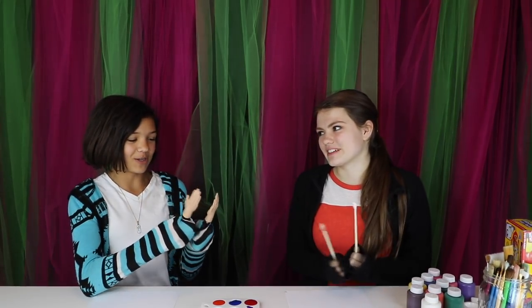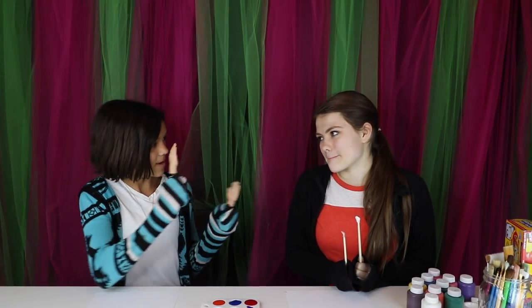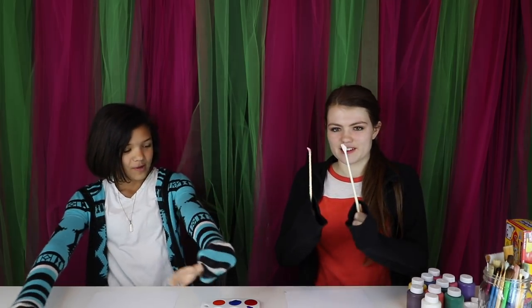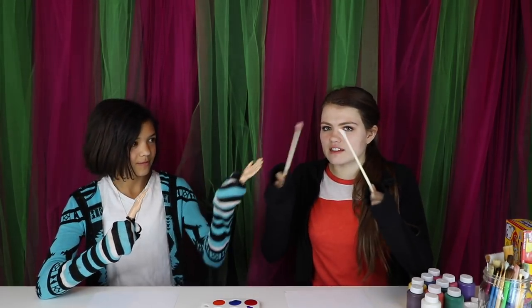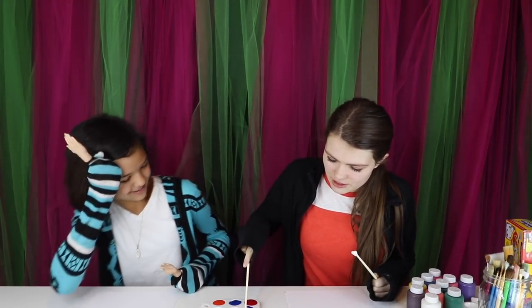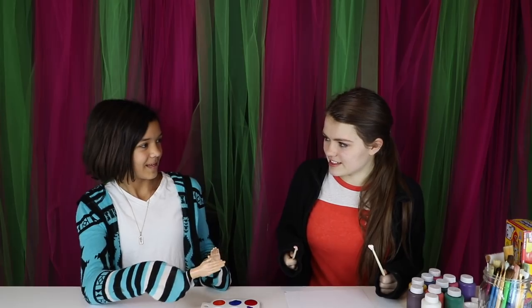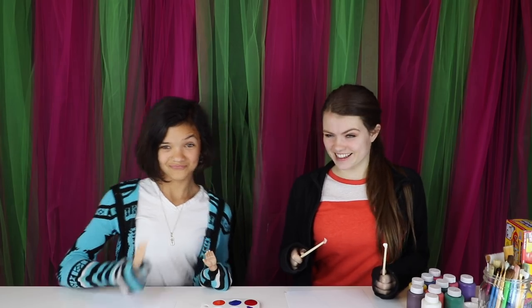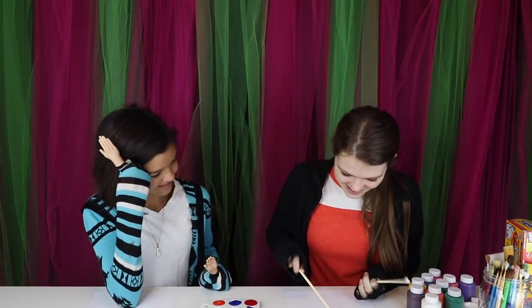Oh, I'm not a good artist though. Neither am I, especially with these kind of hands. I'm actually glad we have tiny ones because our big fingers can't get tiny. Yes, but I think I could get a lot of detail with these really tiny ones. So I'm just gonna start by drawing your face. Do you wanna make a funny face and I can copy that? Whoa, the eyebrow art, okay. Like the sassy face. Okay.